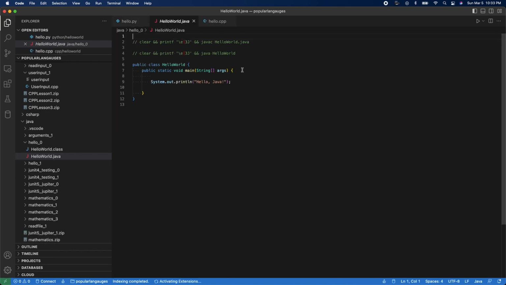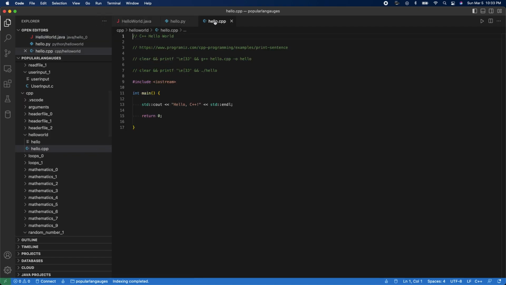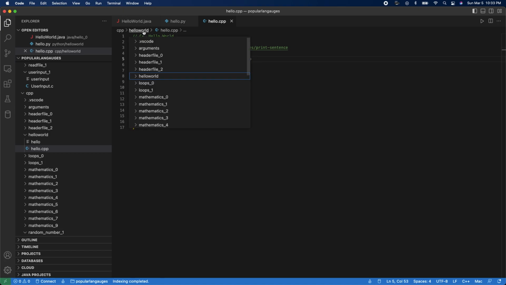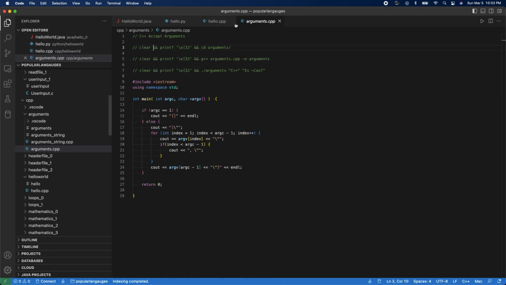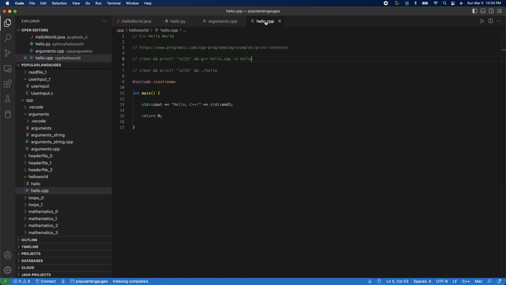These are some of the most popular languages. And basically, when I start my lessons, I typically start them off with a hello world example. I just run it. But then I jump into another version of the same type of program, except passing arguments to the program. I'll do these two for C++, and then we'll jump into Python real quick.